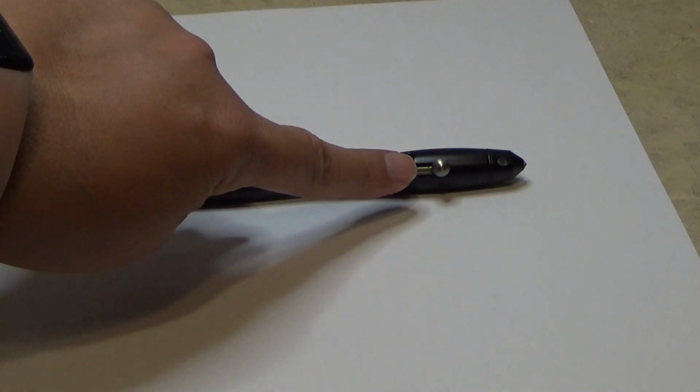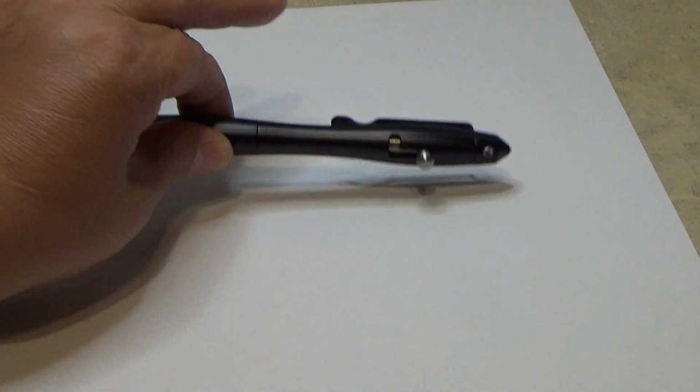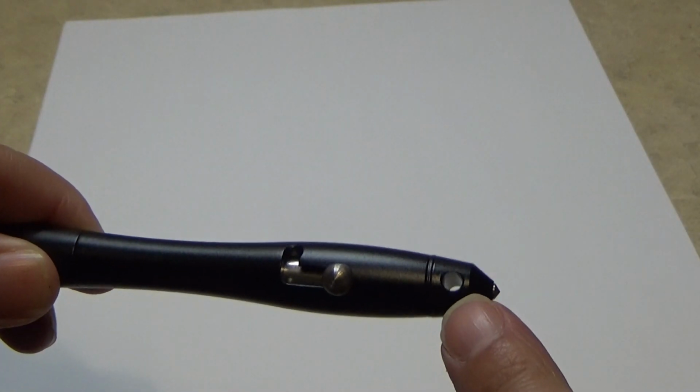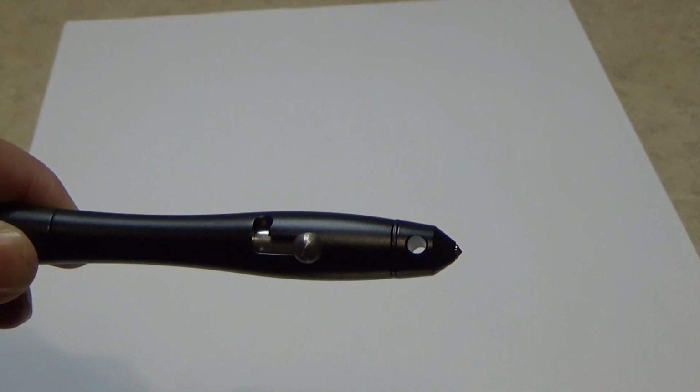Today we are reviewing the Smootherpro Practical Pen, and it is in black. It's bolt action. Right here's the bolt. Nice sleek design. All metal. It does have a hole here where you can put it on a ring, a lanyard or something.